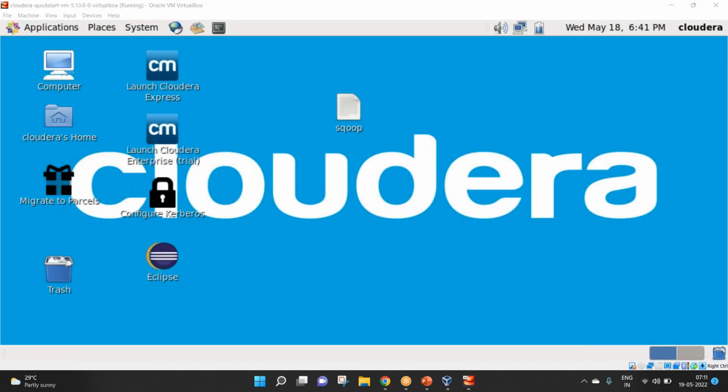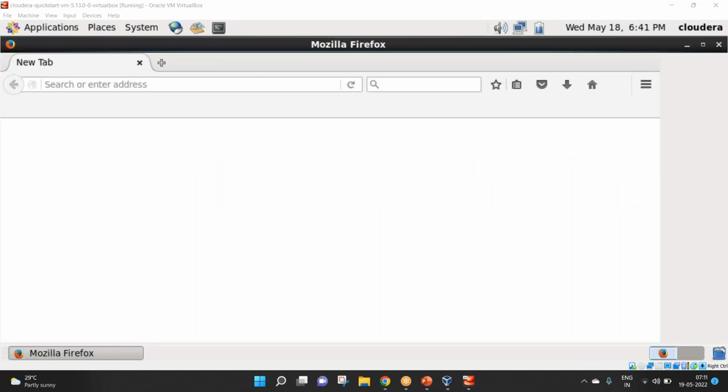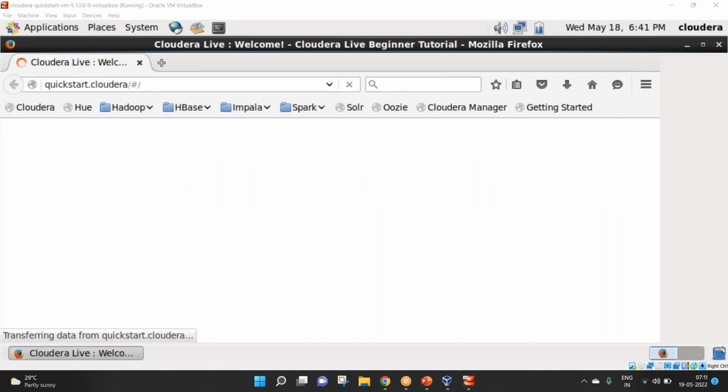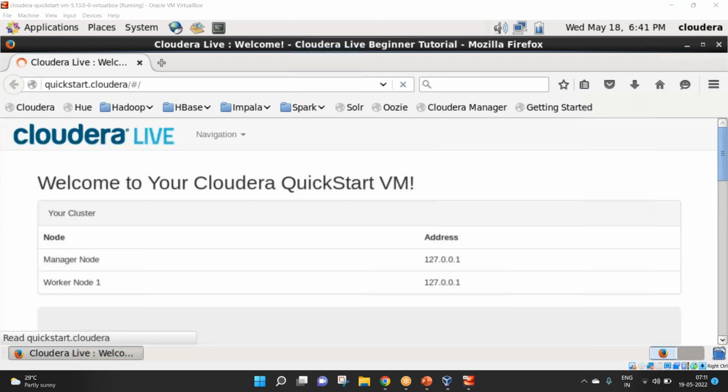Okay. Anyways, the Cloudera quickstart VM has started. So Leela, do one thing. Just have your virtual machine ready at the end of the session. You can share your screen. Okay. So the Cloudera quickstart VM is up and running now.